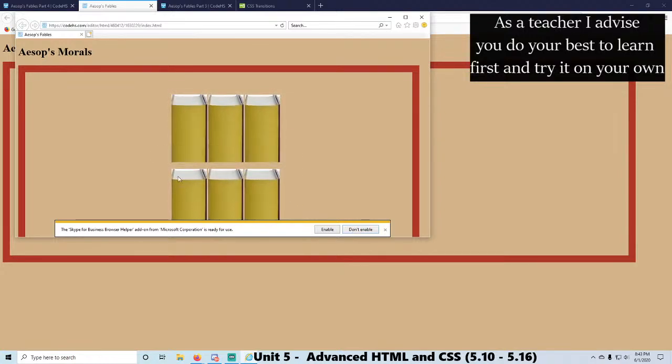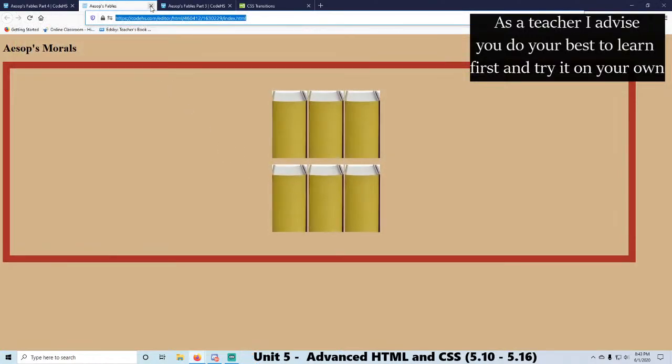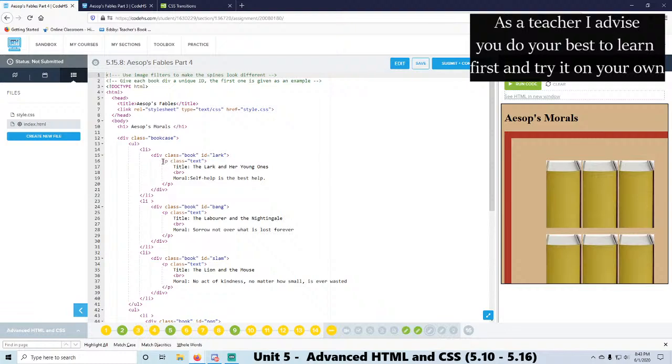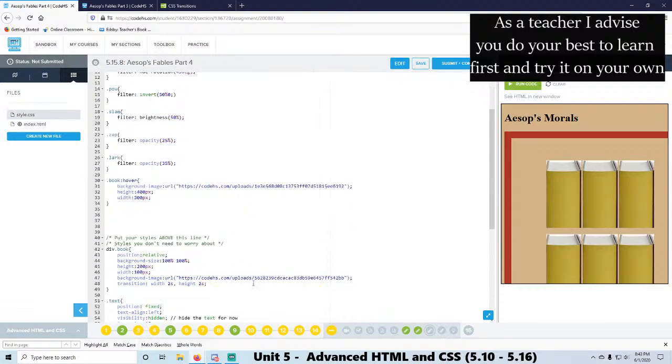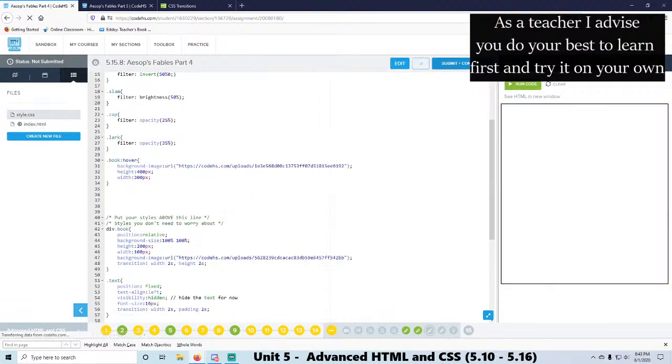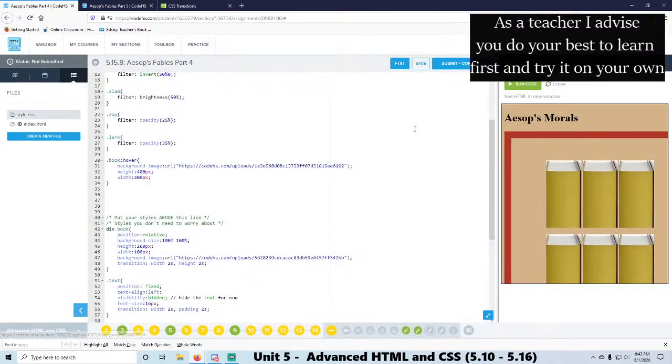I'm not seeing any text in there. Why? Paragraph, class. Whatever. I mean, it runs smoothly, so that's it.